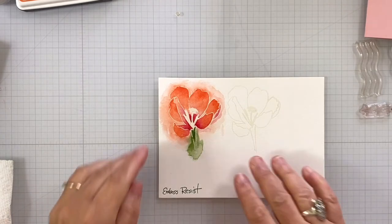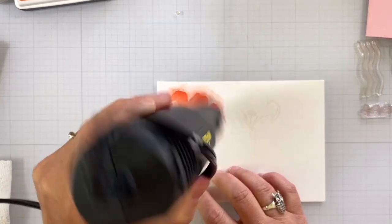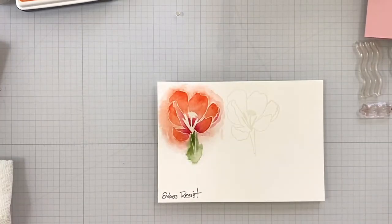Okay. Now, just going to give this a quick heat set. Not heat set. Just a quick brush of heat to make sure it's dry.